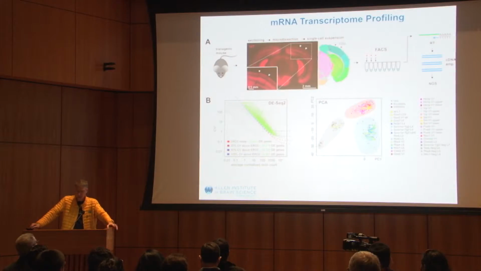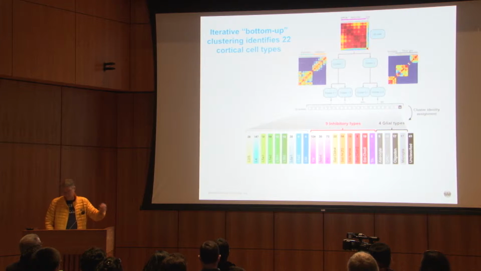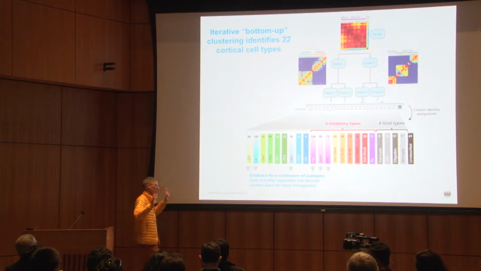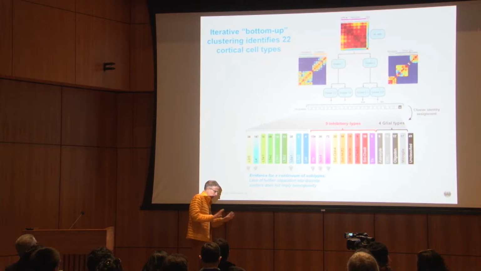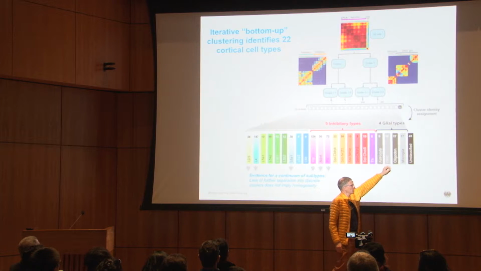At the same time, because we're trying to understand how many different types of neurons there are, we do what's called transcriptomics, where you essentially go in and look at the RNA of individual cells. We do it at the single cell level. We do very complicated procedures both in human and in mouse brain. And then you do clustering algorithms like iterative PCAs, ICAs, all of those things, to arrive, for example, at the finding that in this particular part of the brain that we study, primary visual cortex, we see 22 different cell types that are pretty unique based on purely molecular characterization of the genes: 9 excitatory, 9 inhibitory, and 4 sort of clear non-neuronal ones.